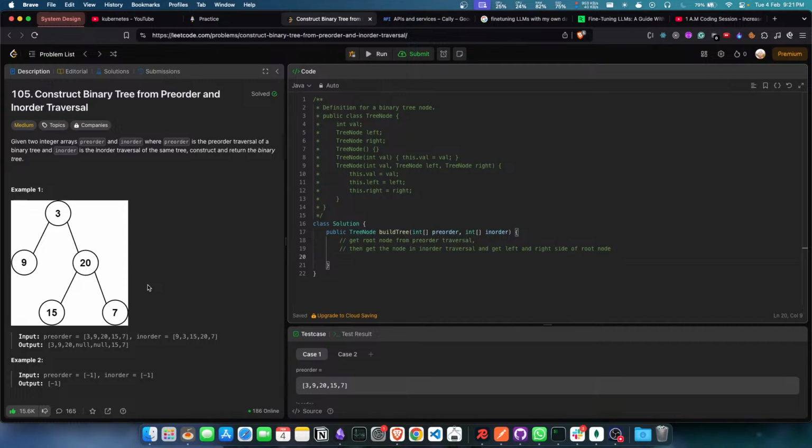This goes on the left. Then you get 15, 7. Right. Then what do we do?